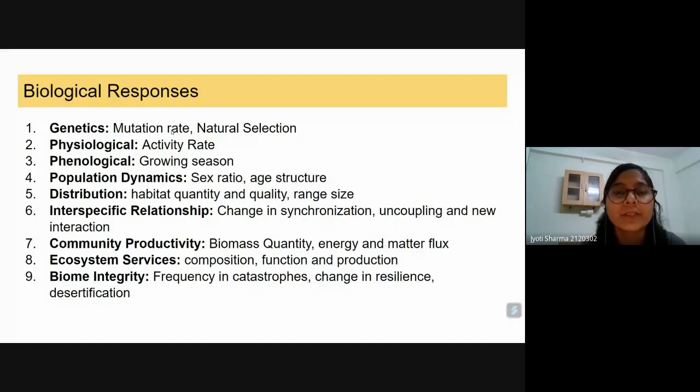For example, if we take the polar bear, why are there polar bears in the polar region? Because they are white in color. They can hide themselves in such a way that they can attack the prey. So if the ice is melting, if the glacier is melting, the snow will be melted, so the surface will be dark in color. If it is dark in color, then the polar bear can be seen by the prey. So the prey will be very alert. In such a way, either the color of the polar bear has to change, or the bear will be extinct. So this is the genetic response of biological organisms.